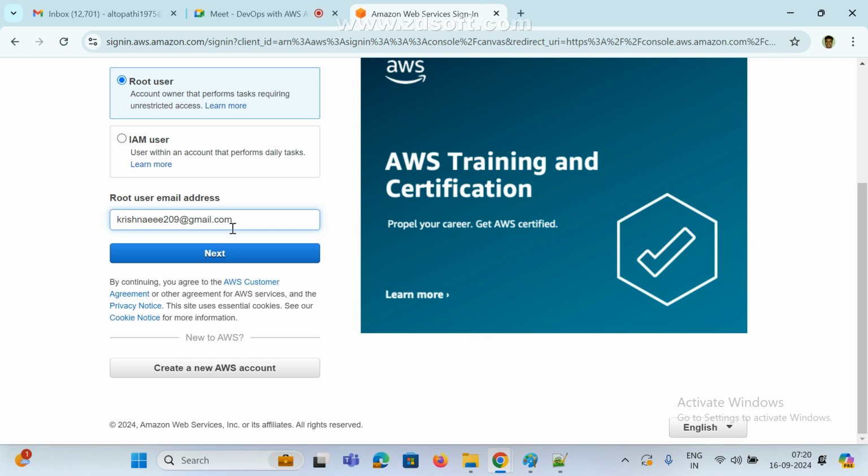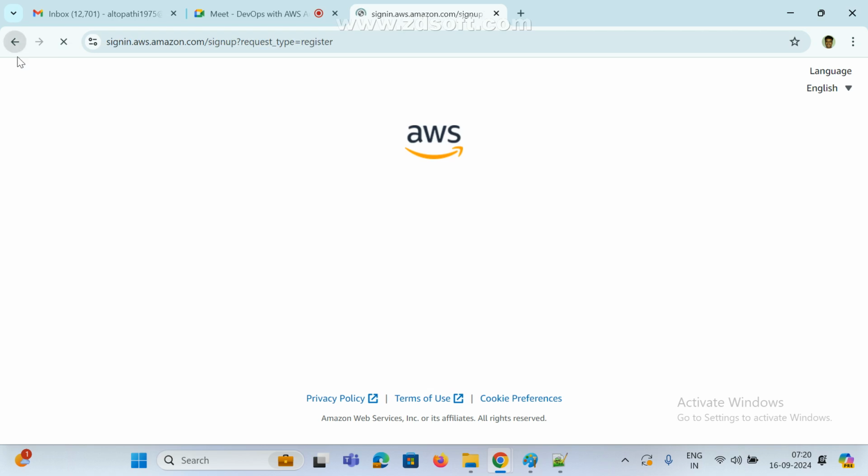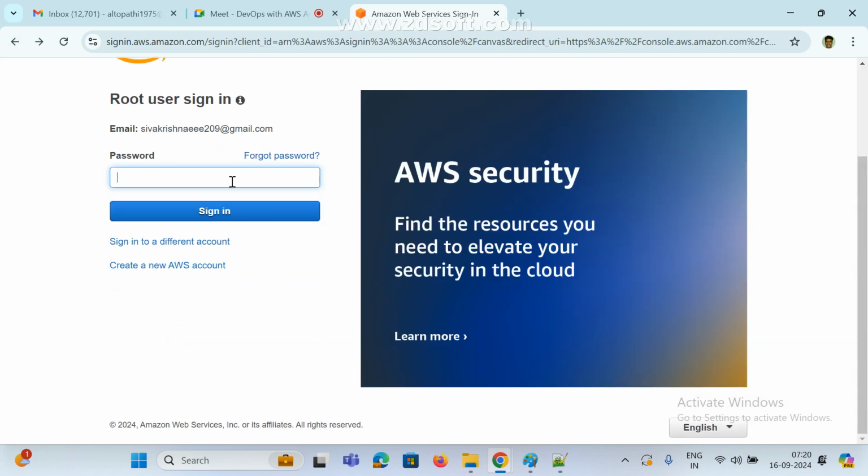Siva is missing, right? శివకృష్ణ 22209 సార్. SIVA. Siva Krishna 22209 209. Okay. 1 second. I have password. Sorry, I clicked right. Siva Krishna next password.